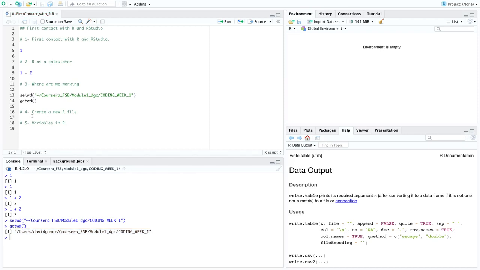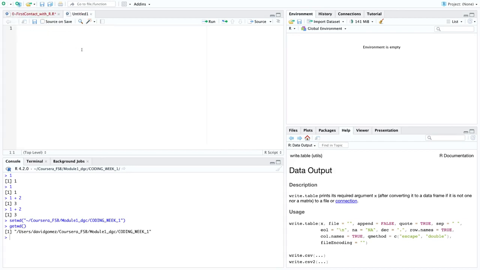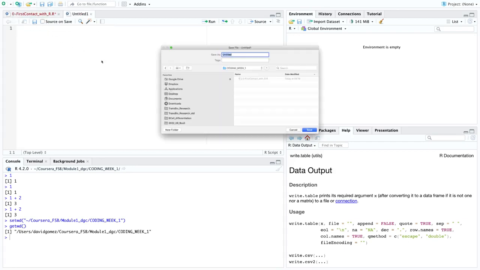Fantastic. Now, you can see that I opened this interface, I opened RStudio, and I was showing you this file here. So how do you create a new one? Basically, you come here, say, I want to have an R script, and I want to save it. You can see it is here.